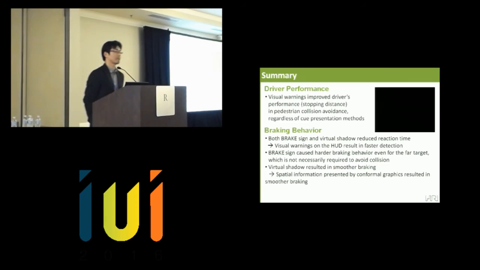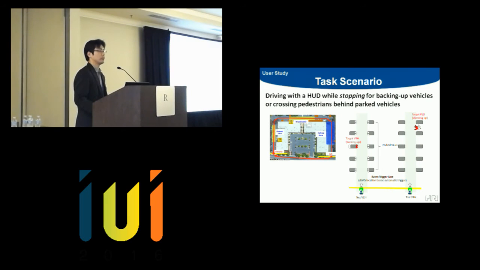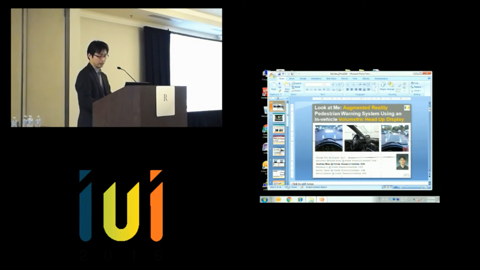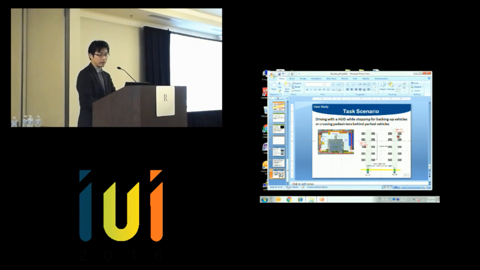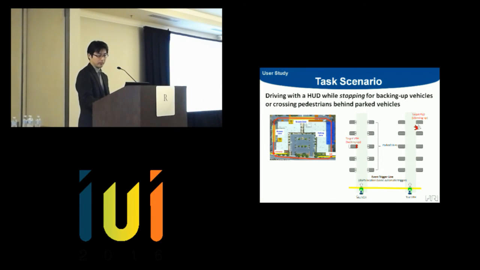So, Chang again from Georgia. I have a question about how you did the user study. Was the user actually driving a simulator or driving a car? The user actually drove the car. In our parking lot, the setting is like this. The driver drove the car, and we put several cars in our parking lot. And after passing this line, the pedestrian comes.